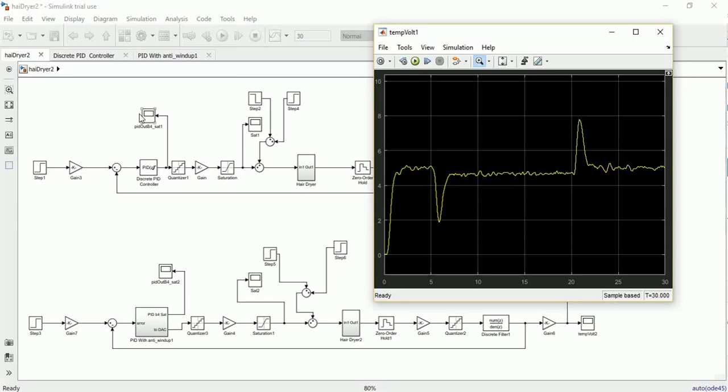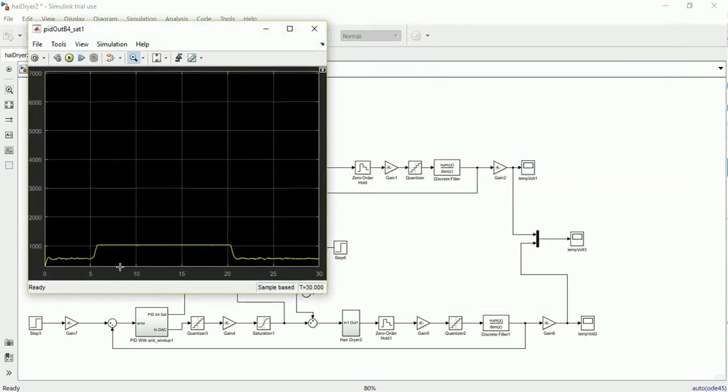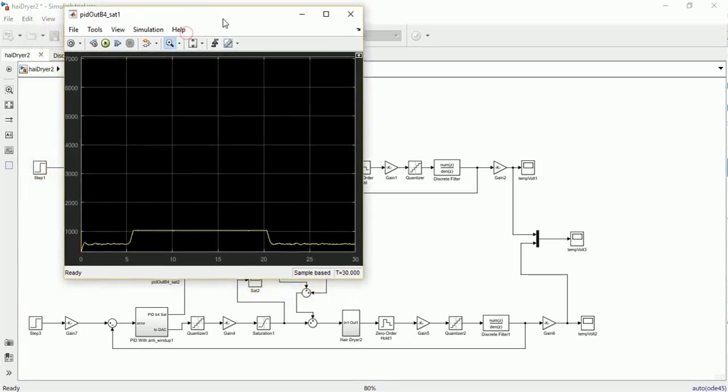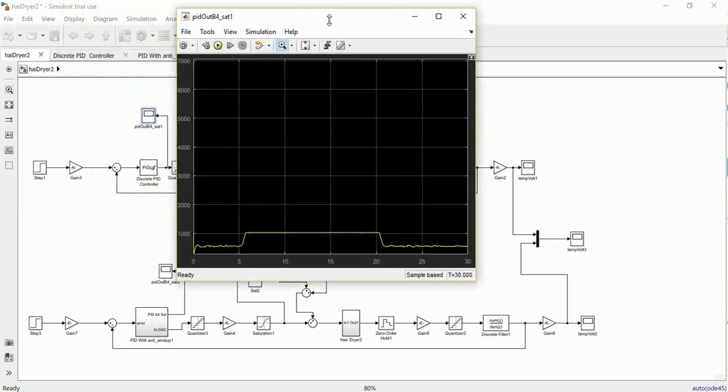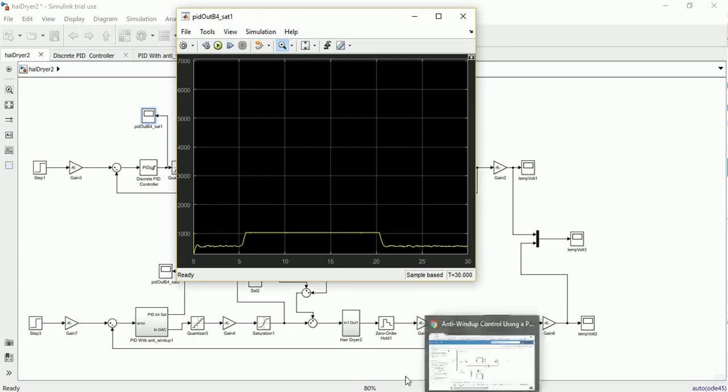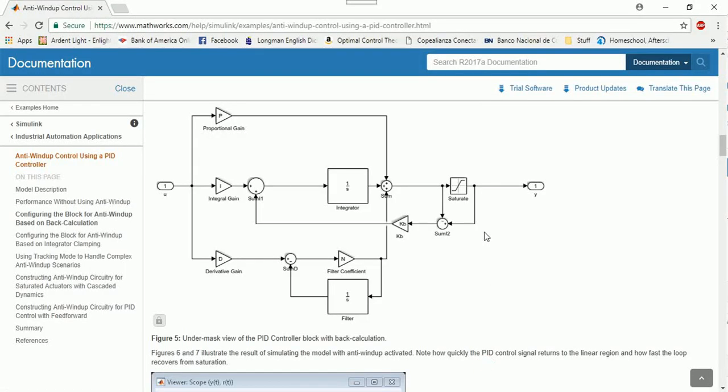But now if we take a look at this scope here, we see that the signal is saturated, but this is really not what I'm looking for. This doesn't give me the information I need. Why? Let's go back to the Matlab page. What Matlab is offering in that scope is the output here.